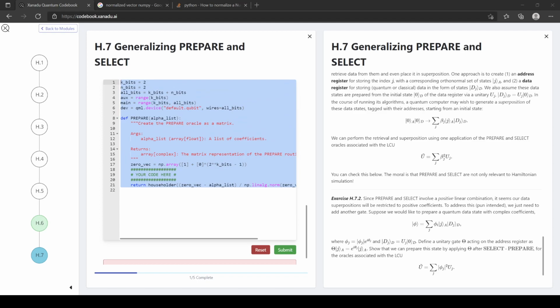And then we will say print prepare. What is our alpha list? Let's just do a random numpy.random.uniform. Actually, here I'll do this so it's easier to be seen.